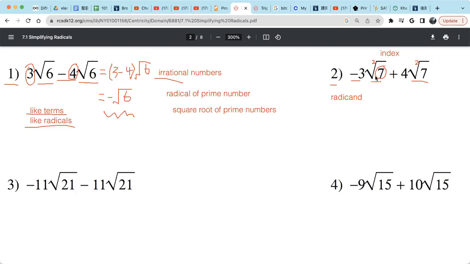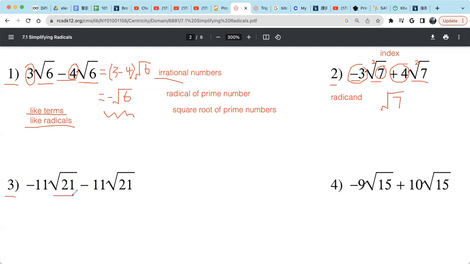So when the index of 2 radicals are the same, and the radicands are the same, they are like radicals. In this case, we do see the first one is square root of 6, the second one is square root of 7. Oftentimes I switch with radical 7, square root of 7, they mean the same thing. Sometimes I don't know why I switch back and forth. So here we also have -3 plus 4, right? So 4 minus 3, that's positive 1. Again, we don't bother to write the 1. We just write a square root of 7. So adding those two, we get a square root of 7.